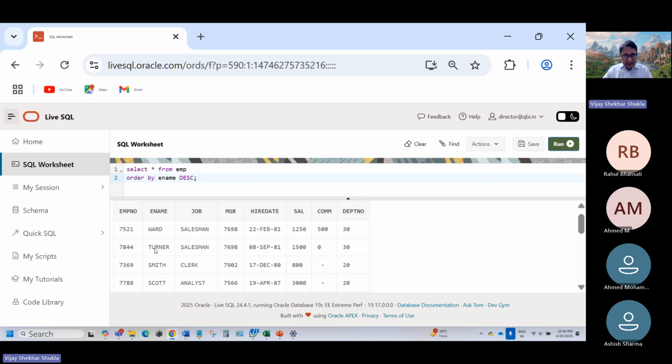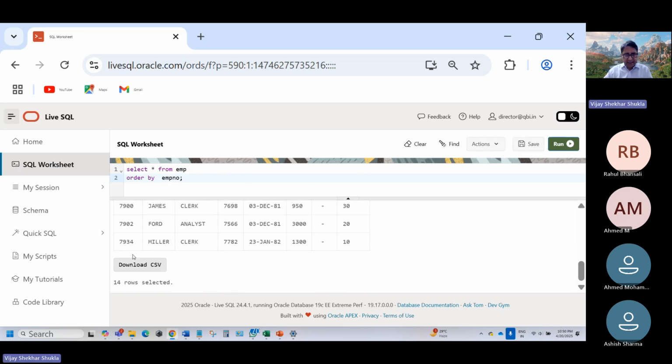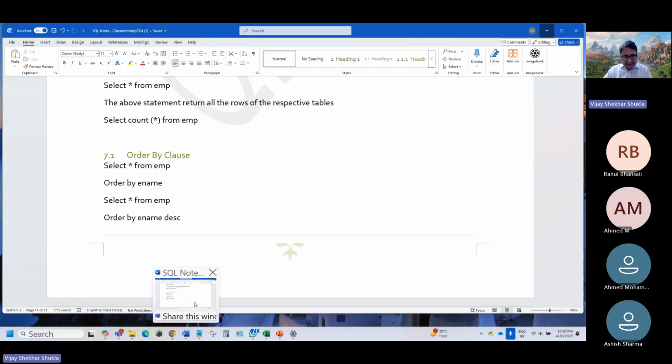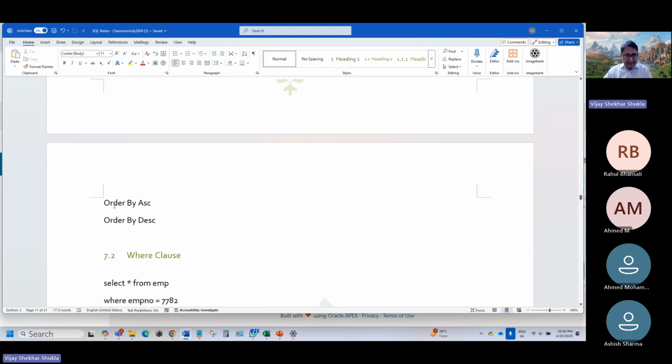And you can also order by number: 7369, 7499, 7521, in that order. So here is select star from table name along with the order by clause, and then there are order by ASC and order by DESC.